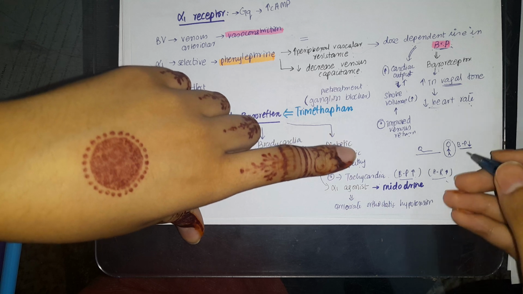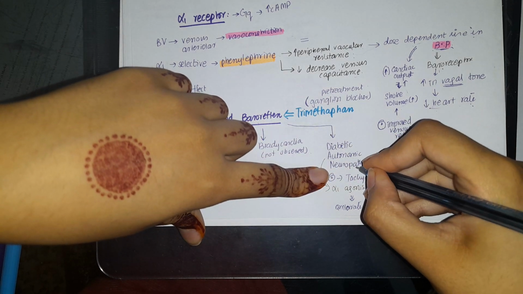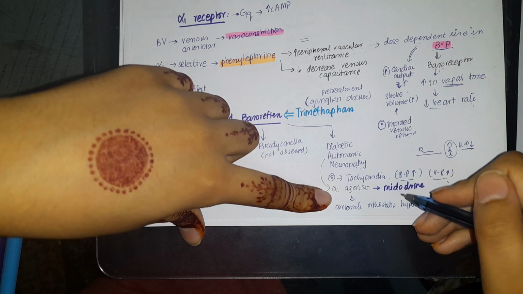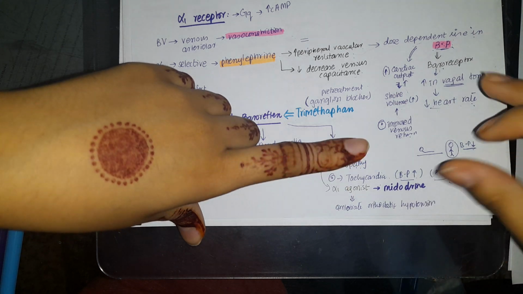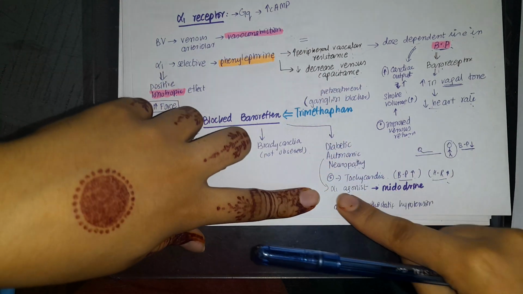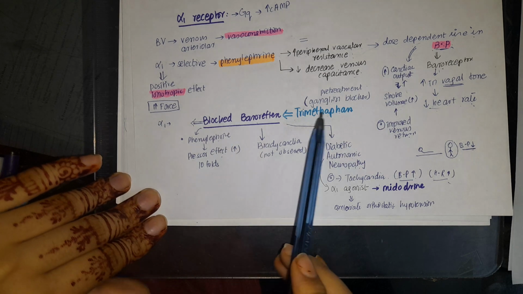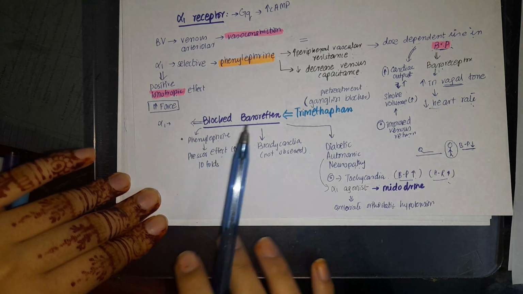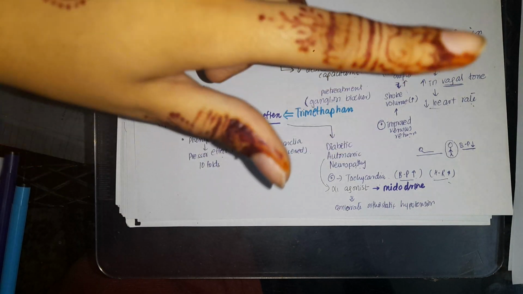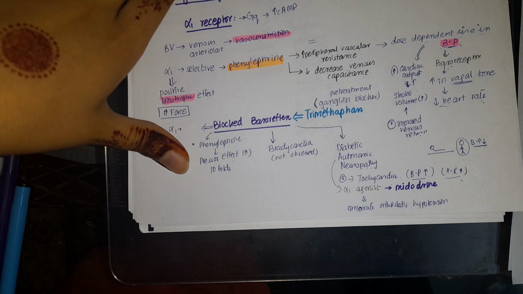So to treat this type of orthostatic hypotension in diabetic autonomic neuropathy patients, what do you give? You give midodrine, because there is now no counteracting mechanism, no baroreceptor mechanism to counteract the action of this alpha 1 agonist. So this is how it works. You can block it by trimethaphan, or you can treat orthostatic hypotension in diabetic patients by means of midodrine. I hope you understood this one.